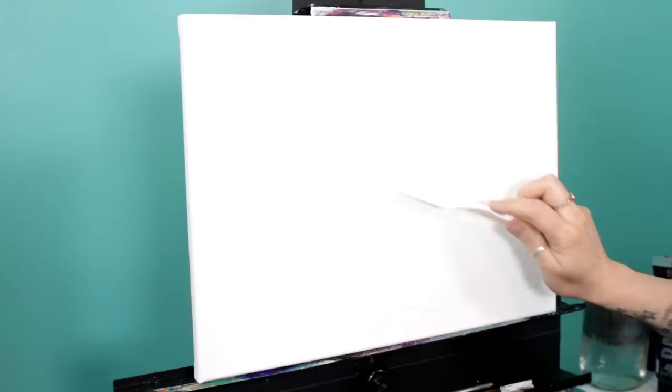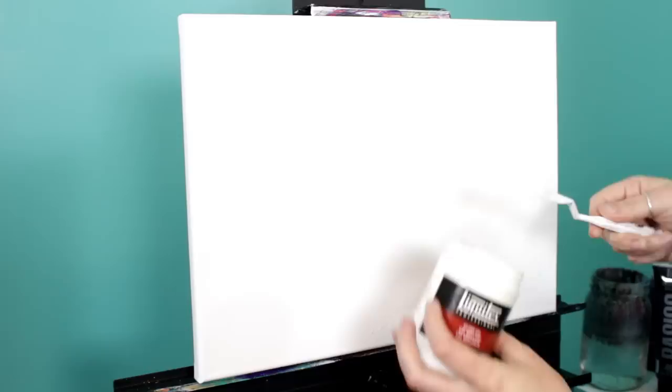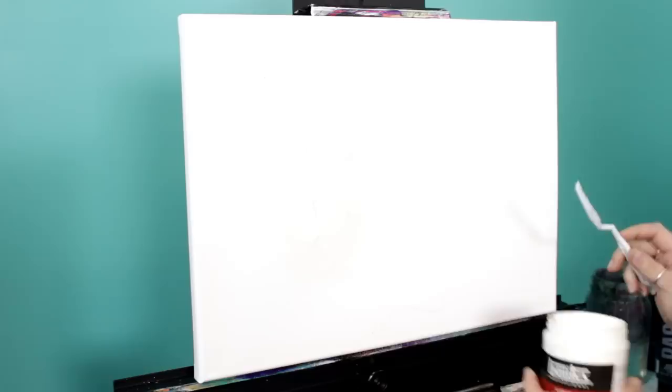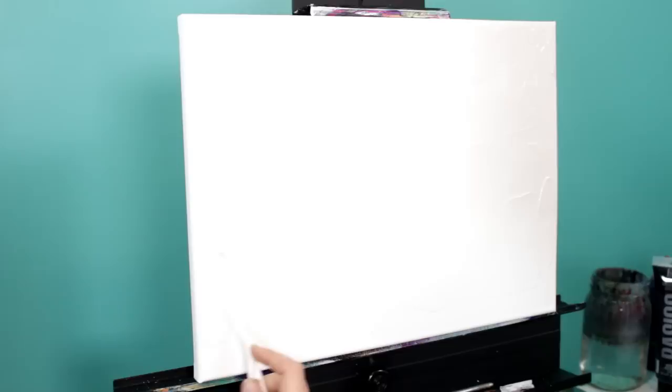So I've used this gel before for similar type things, but when I was practicing this painting for you guys, I actually was painting over an old palette knife painting, and I could see the texture through the sky, and I really liked that, so I decided to use some of this medium and get some of that texture in there too.